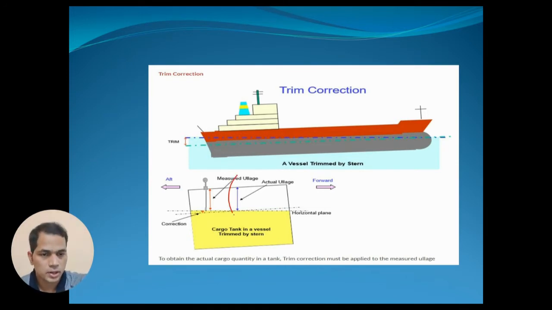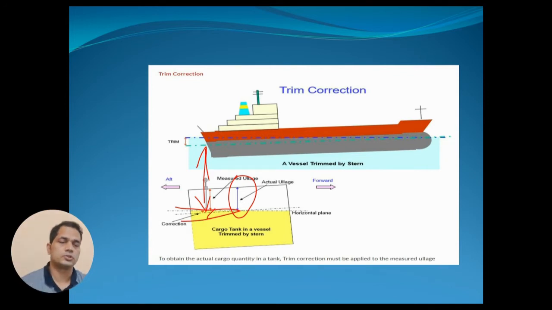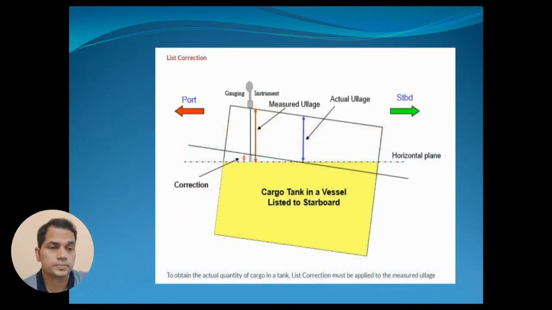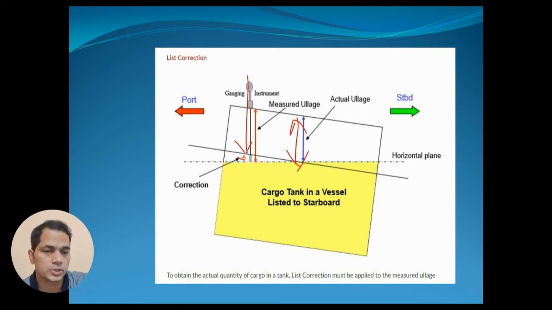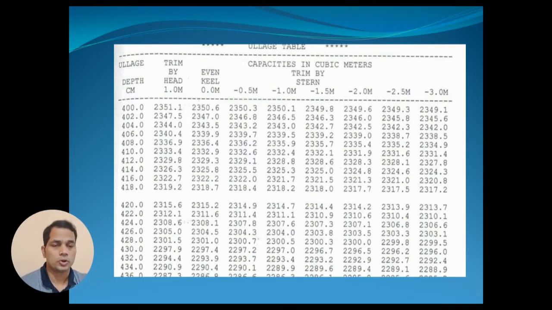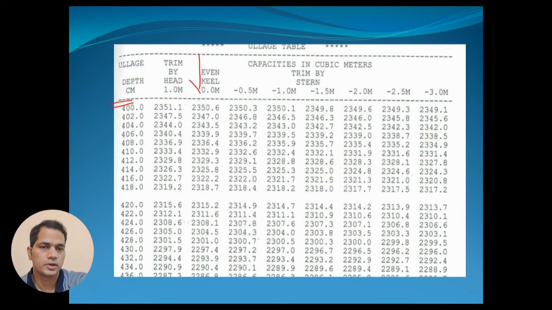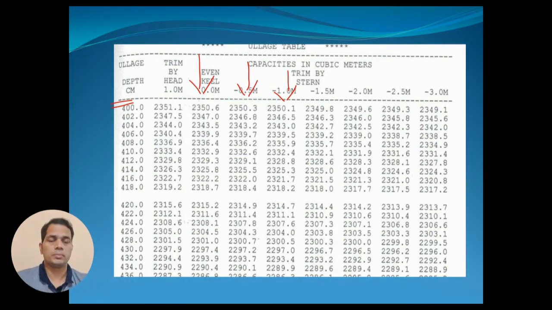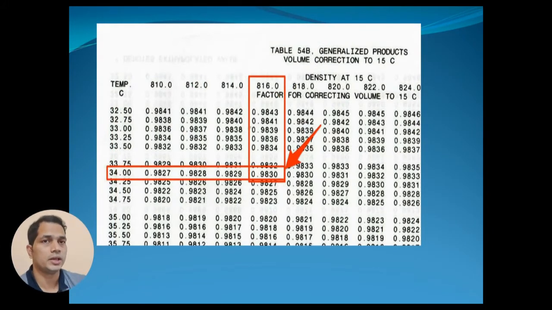So this is your actual ullage and this is your observed ullage — the difference is the trim correction you are allowing for. For list correction, the actual ullage differs from the ullage measured using the tape by the list amount. The ullage table is common on every ship and shows ullage in centimeters at various trims. Trim by stern is shown as minus one, trim by head is also shown — but never load the vessel with trim by head; it should always be even keel or a minor stern trim. This is ASTM table 54B, which we use for the third method.